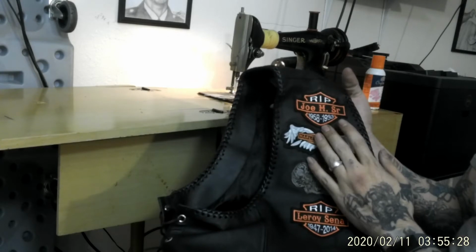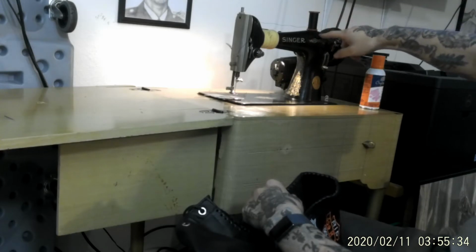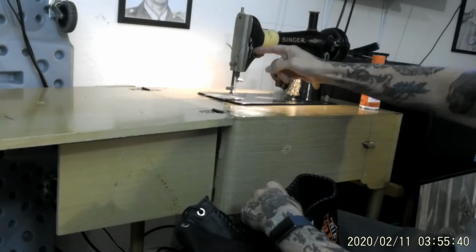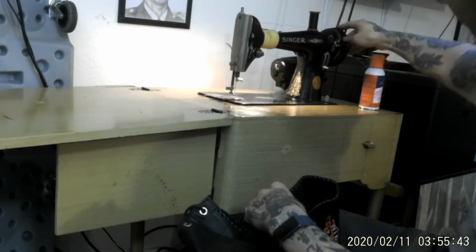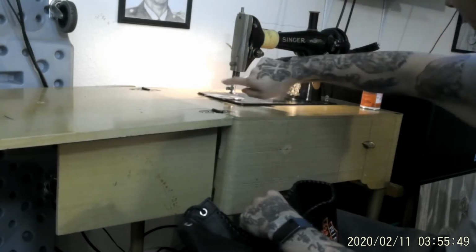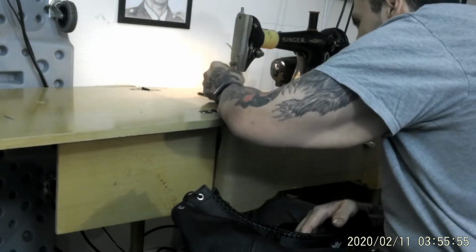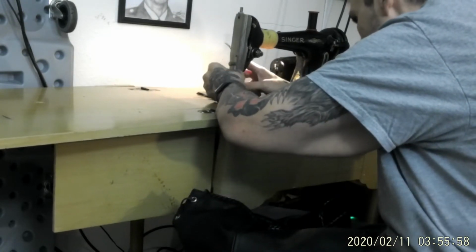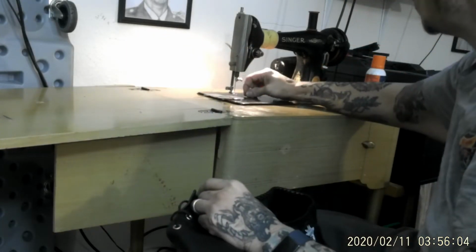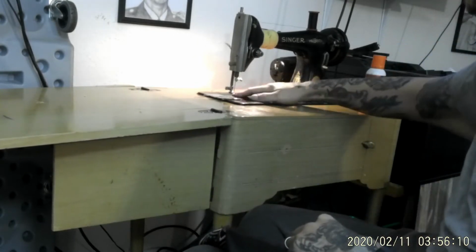So what I'm going to do now is you will notice here that this machine is already threaded. If you follow the machine thread from the spool, it goes to a hook, then it goes around this tensioner and back up through this little lever here, through the eye hole, through that eye hole to this hook here. Then it's supposed to hook around here, and then down to the needle. So you want about a few inches, 3-4 inches of slack coming from the needle and from the bobbin.